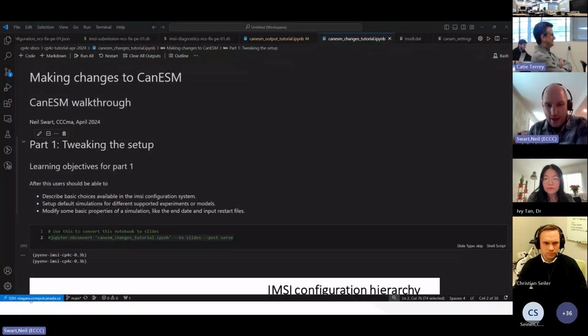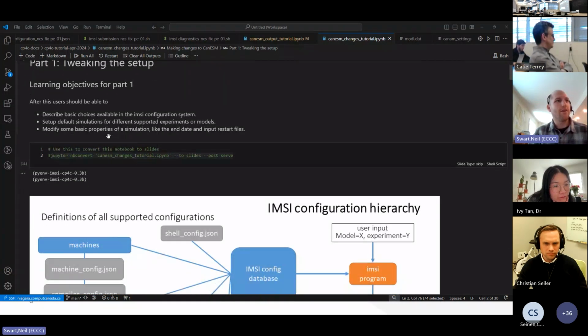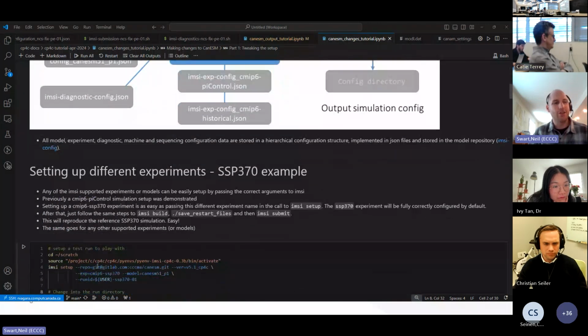screen. And then let me ask people. So I can either just walk through this notebook here, and there'll be some text, and then there'll be some code cells that we actually are going to execute.